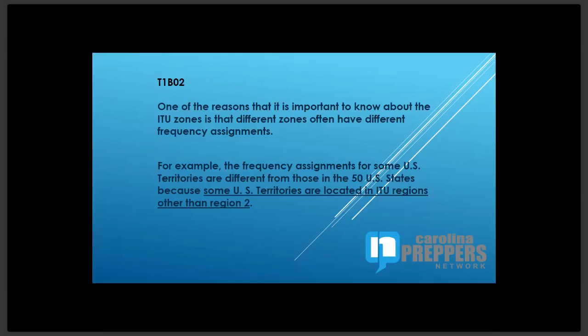Your call sign has to start with those. You'll rarely see a call sign that starts with an A. But W, N, and K are the most common. But if you go to India, a lot of their call signs start with V, as in Victor.